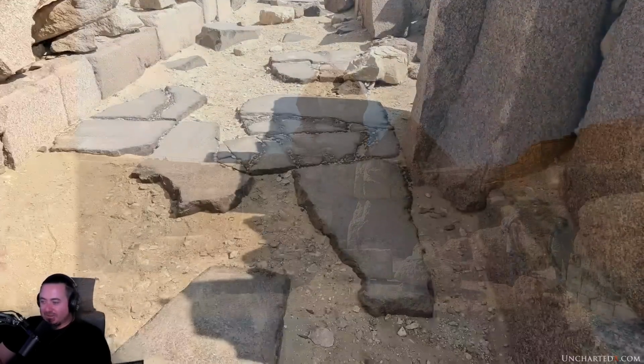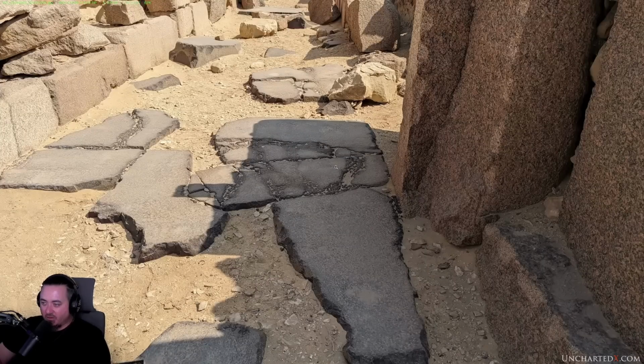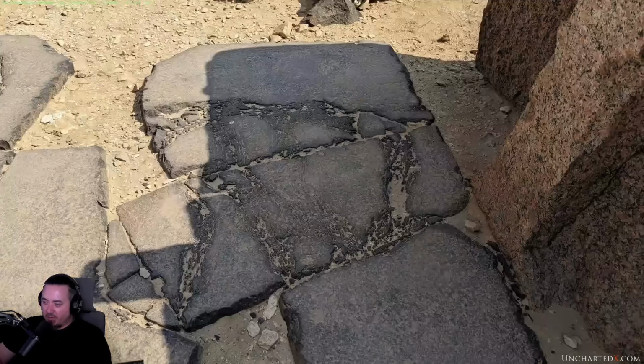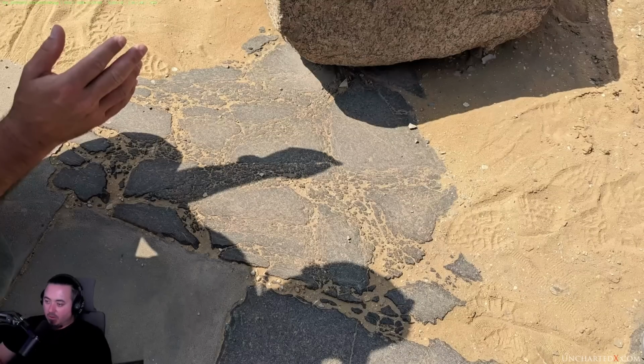So you see a lot more of this sort of subsequent flow stuff in the basalt. We were talking a lot about it and looking at it and going, man, this is really interesting. And trying to determine, is this erosion that happened after, or we kind of came to the conclusion this is probably part of what it looked like originally. Like this. These aren't loose pieces. This is all one block, but you've got sand that's filled in. There's some gaps that have opened up.